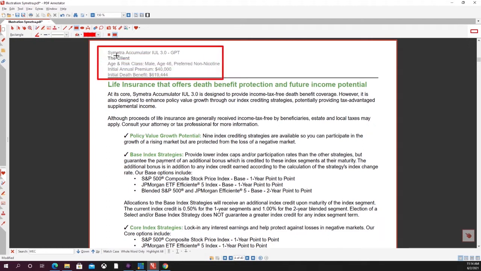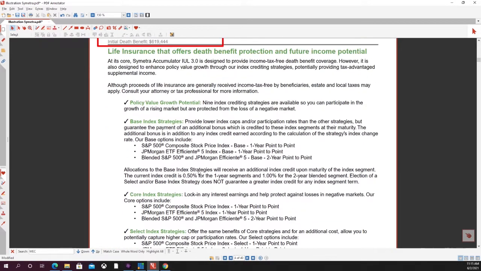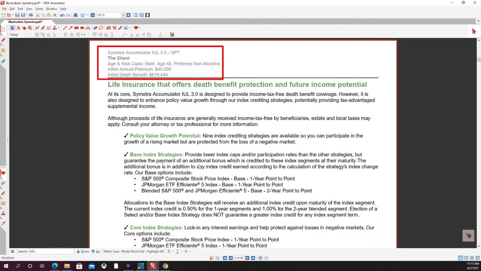So this is going to be your general information, how much premium you're putting in, what the starting death benefit is, and what your rate class is projected to be. Typically, the carrier is going to have the state of issue either at the very top or at the bottom right here. So at the top of this page, you're going to see the listed benefits of the IUL. Now, this is pretty standard across the board here. It's going to say something about life insurance offering flexibility and death benefit protection, along with usually income, tax-free, all of those dynamic words that are used to sell these products.